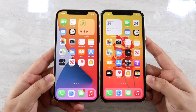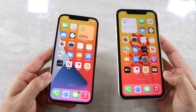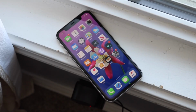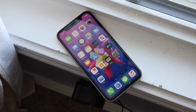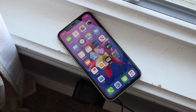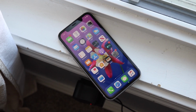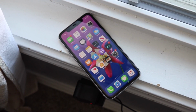But for an iPhone 11, one thing that's huge about it is that both these phones are still being sold in the Apple Store brand new. So you can just go to the Apple Store and pick either one of these up. So it may just be better to pick up the $599 phone versus the $999 phone. And for the main reason that I just pointed out, the price tag, there is a $400 difference between both of these devices. You can pick up an iPhone 11 and technically, I guess, an iPhone SE 2 for the same price as the iPhone 12 Pro.